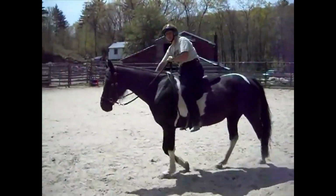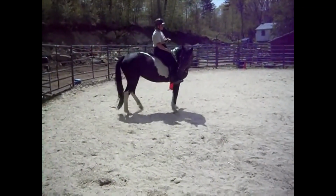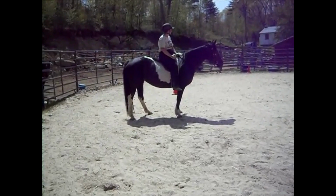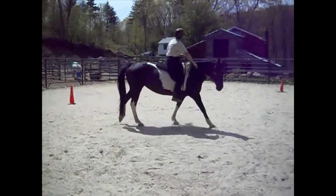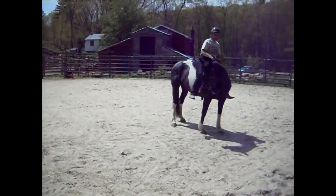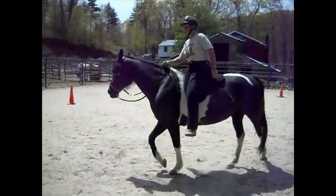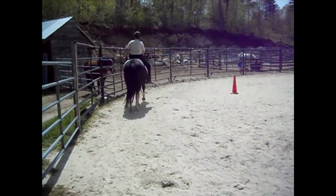Stopping her feet. I'm going to slide down as low as I can, exhale, sit deep, and the minute she stops her feet, I release her. Okay? So if I teach her that when nothing's happening, before the trouble starts, it will become a muscle memory that she feels this, and she stops. Good. Also that she's soft in her face and not pulling the reins out of my hand. We want to teach her, I'm asking her to go forward. If I have impulsion, if she doesn't give it to me, I get it by doing it.